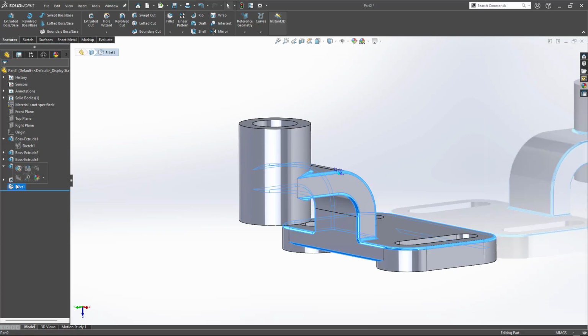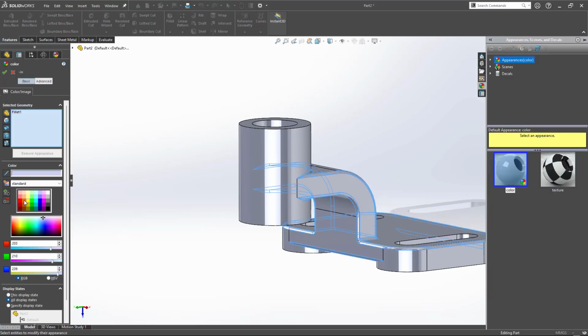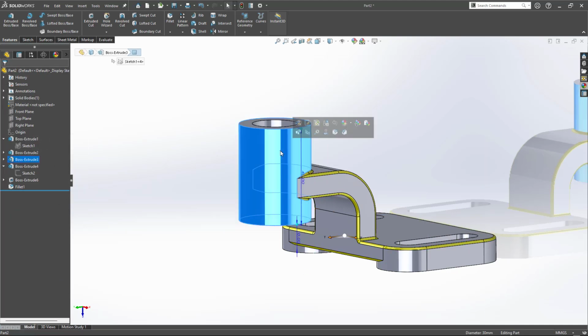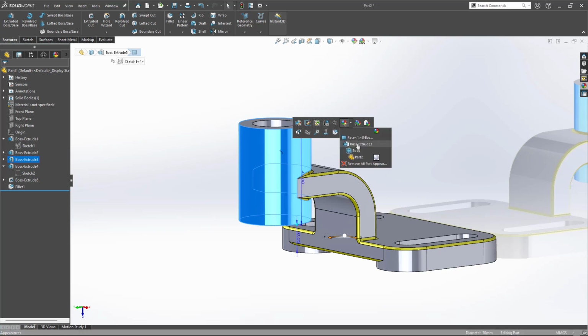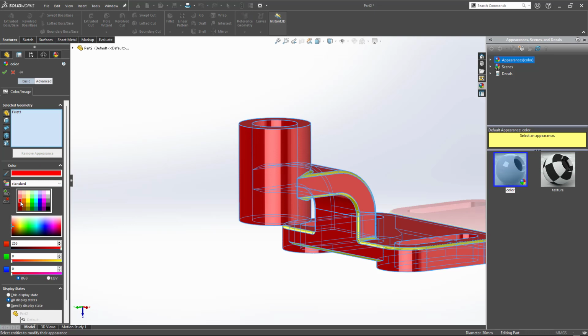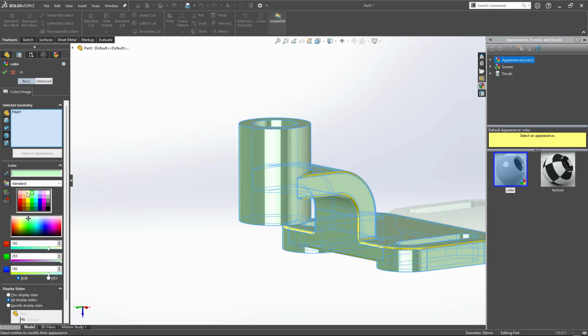Let me just select this. It's for the fillet. For the fillet, I would like to keep it yellow. And for the complete body, this is fine.